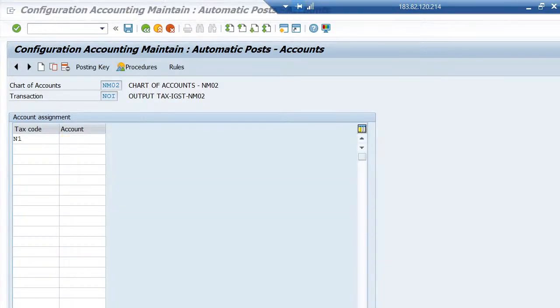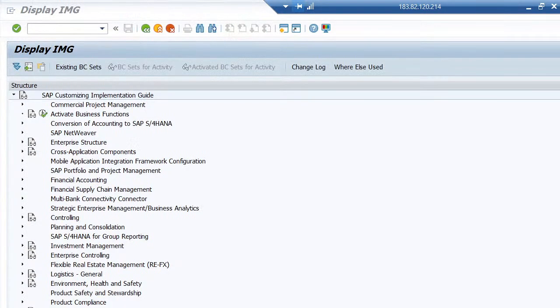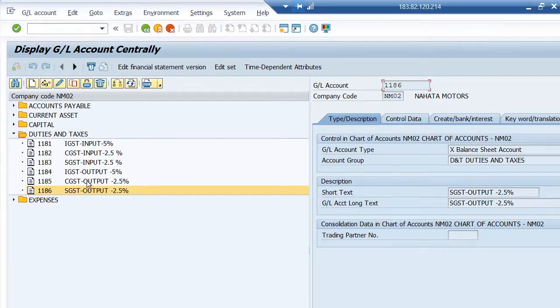For that we need to go to FS00, this one. Here we need to assign carefully. So for IGST output tax, it is 1184. Now 1181.